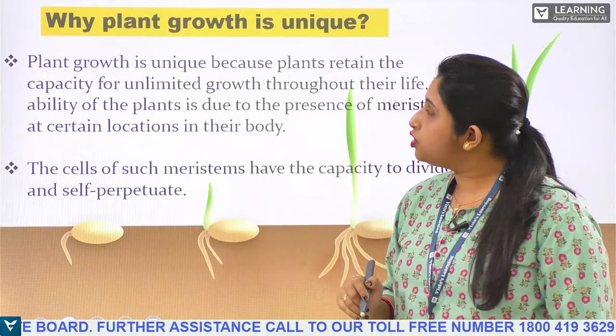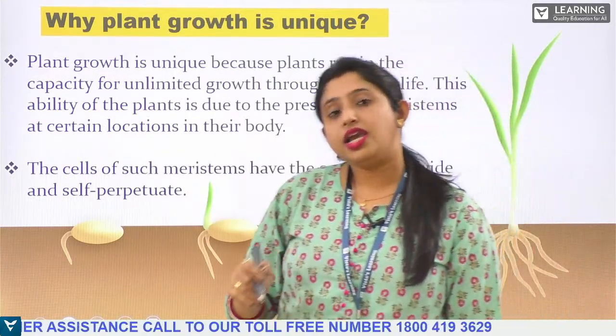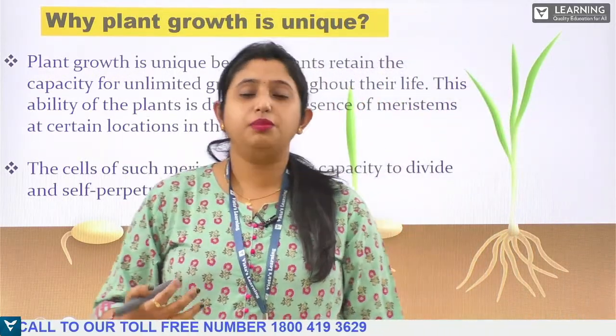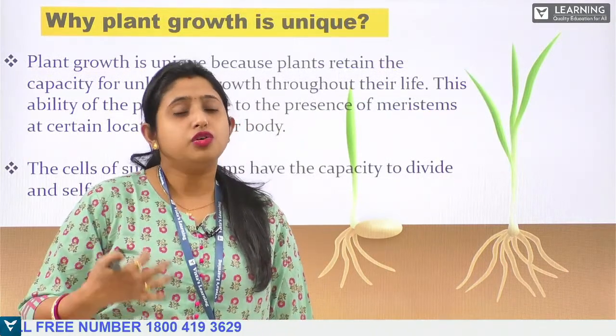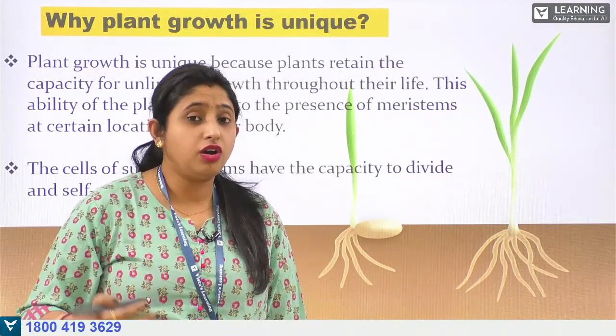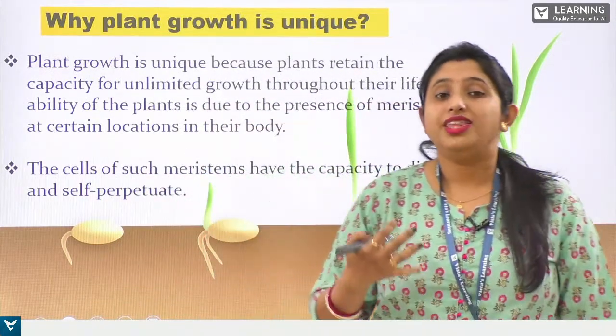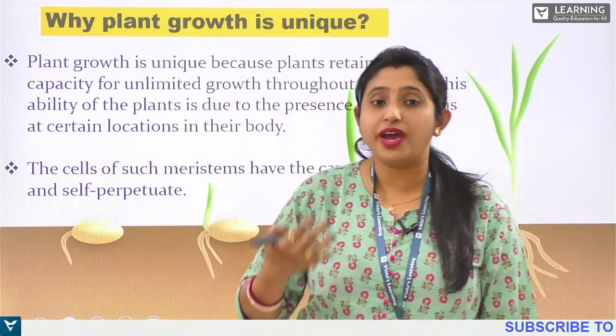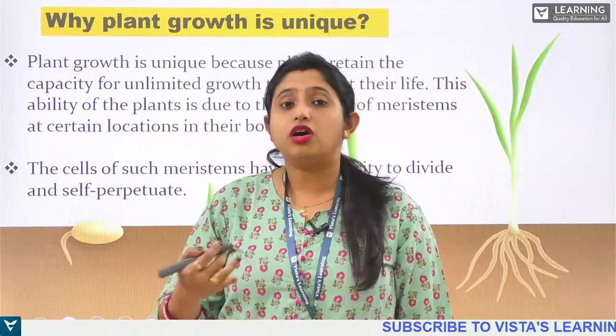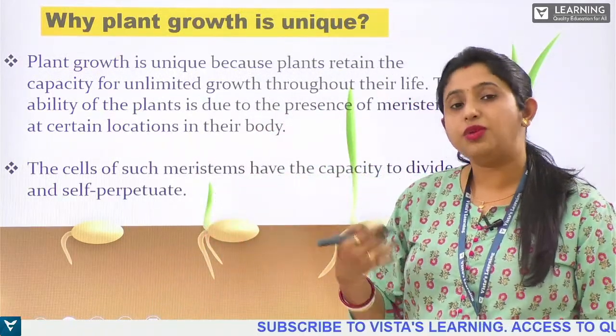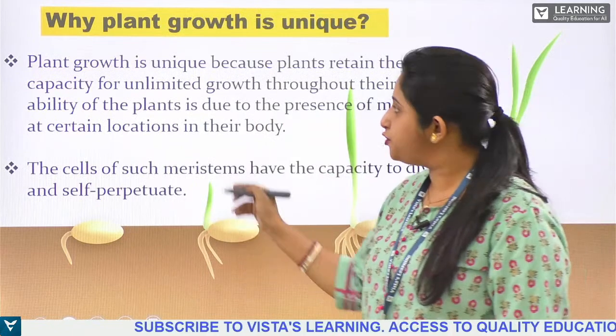Next, why is plant growth unique? In case of animals, we also grow, right? But plants also grow. So why is this plant growth unique? Because the plant growth can continue throughout the life. They have a tissue, that is meristematic tissue, right? Because of this meristematic tissue, the plant can grow throughout their life.